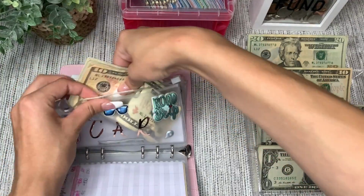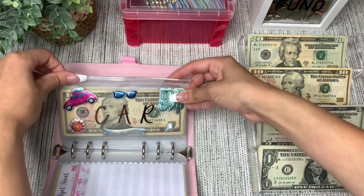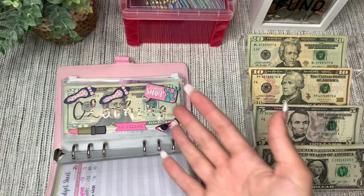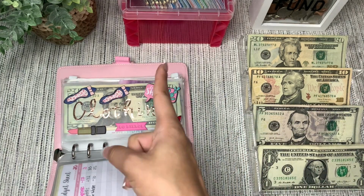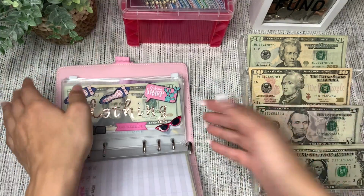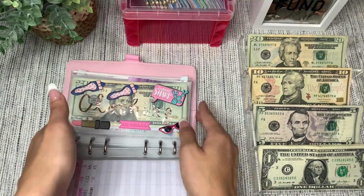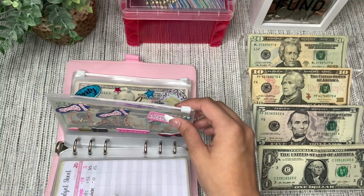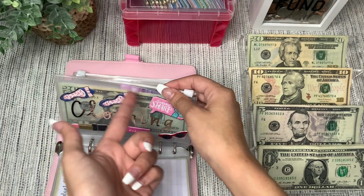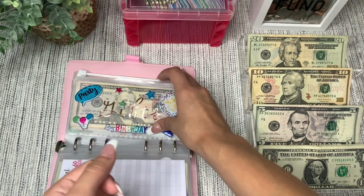Okay, let's squeeze this all in there. My back is kind of hurting because I set up the camera differently this time. It's now on my side instead of over there, so I have to be aware of it to not knock it over. But yeah, clothing is not going to be getting stuffed because your girl lost the receipt for this dress that I was going to return. So I got store credit for it. So there's the card right there. So it does not need any more money. It's got like $40 in it.